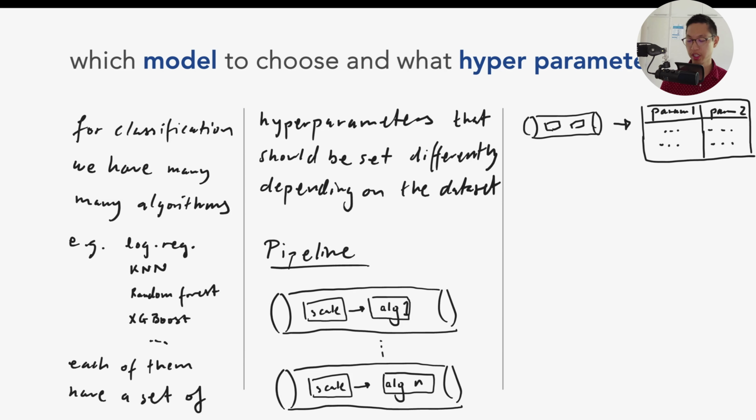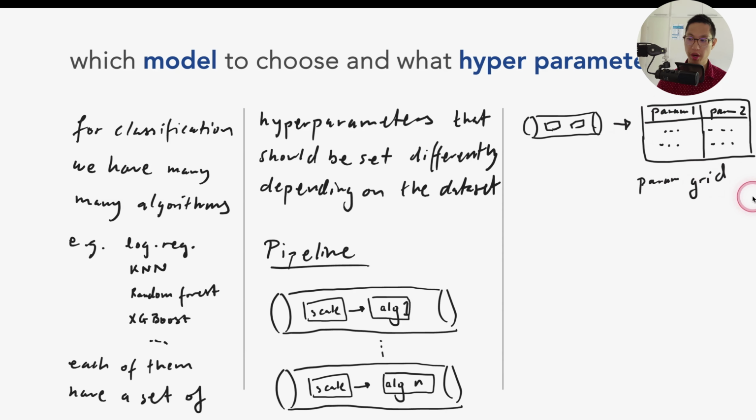For elastic net in logistic regression, we could have alpha and lambda. We could put in several different values of them, and it does cross-validation. We see which one performs the best, and then we compare that one to KNN, random forest, decision tree, XGBoost, etc., to see which model to pick. This is called the param grid.